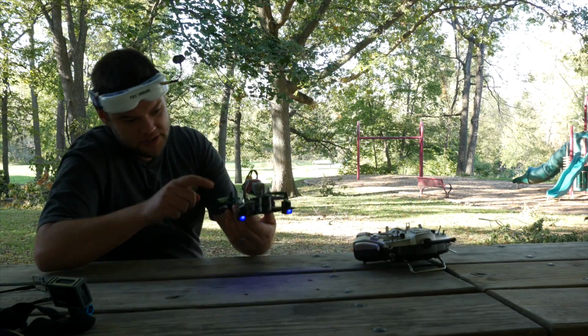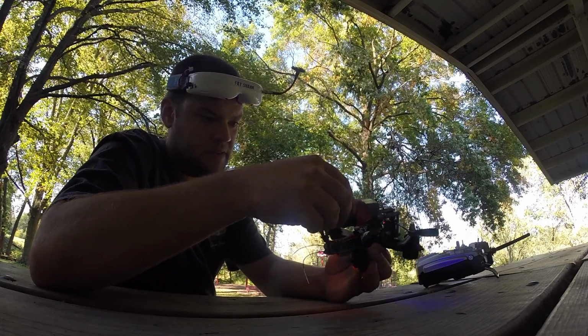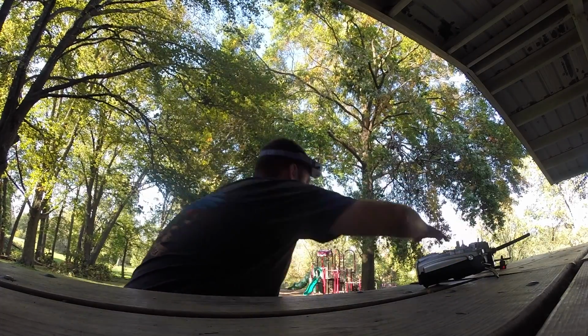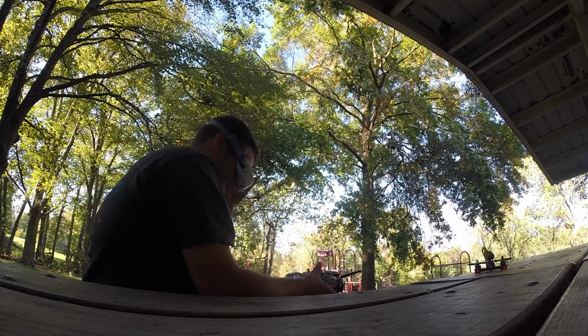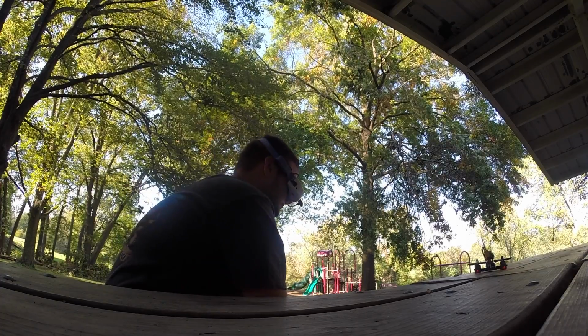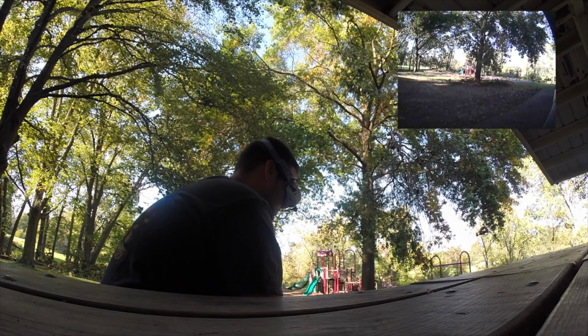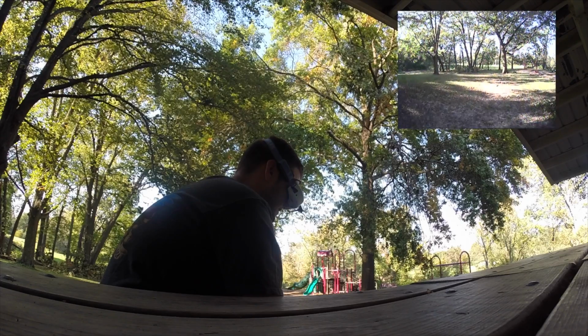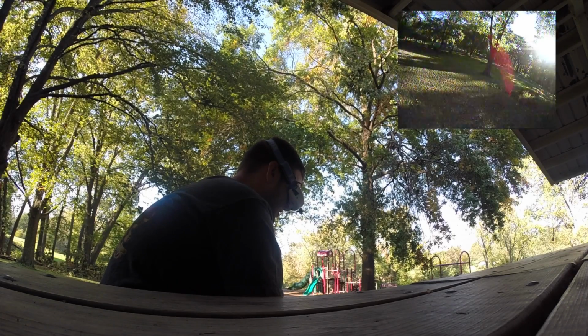Something I did want to point out, too, is that this battery sits up, kind of protects the antenna, if it lands upside down. But let's try it again. It seemed like it was dropping out in the back a lot. So let's give it another shot here. It's definitely not as quick as I thought it would be. Like the QX90, I believe, is faster.